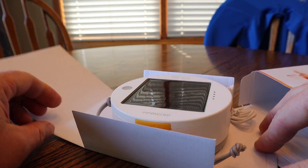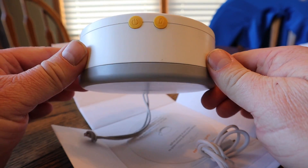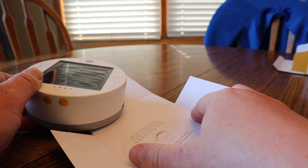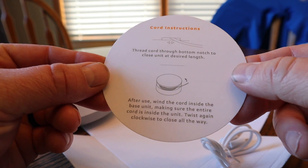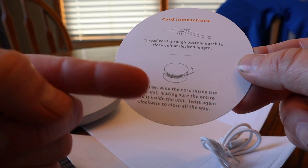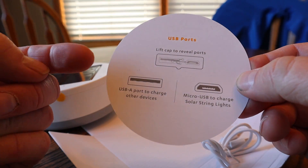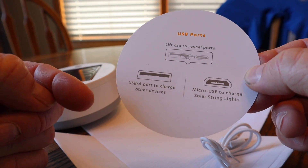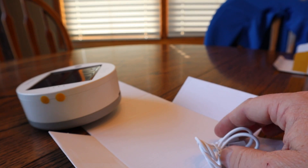The packaging is very similar to the other ones. Here's the actual puck itself with the lights inside. We get a little disc that talks you through how to thread the cord properly, how to lock it properly, and how to wind up the lights. On the other side, we have a lift-the-cap to reveal the ports — USB-A and micro USB — and a small micro USB cable is provided.